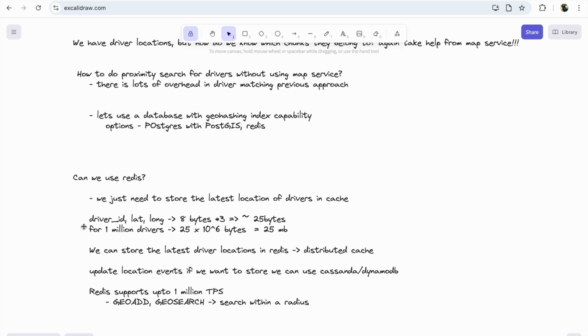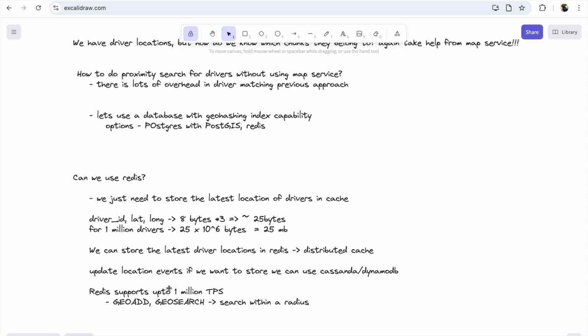Driver ID, latitude and longitude, let's say each 8 bytes, so 8 bytes into 3 is 24 bytes, approximated to 25 bytes. For 1 million drivers, 25 into 10 power 6 bytes is 25 megabytes, which is very low. We can store the latest driver location in Redis, which is a distributed cache.